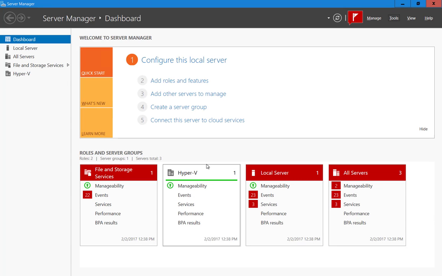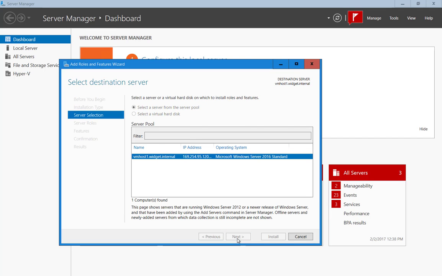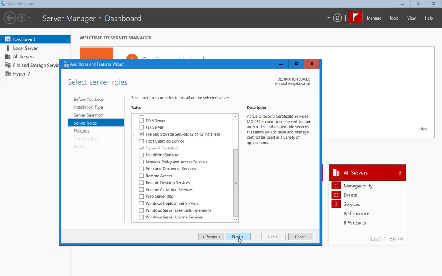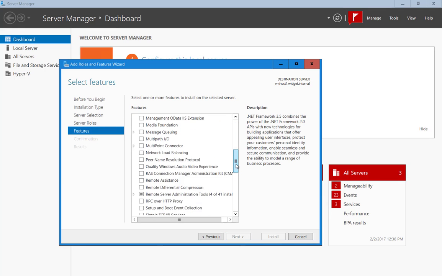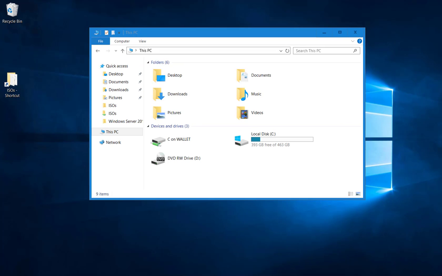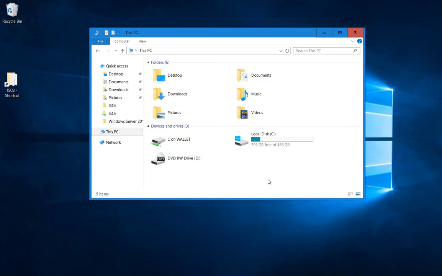All right, let's see what else is different about this. We click on Add Roles and Features. And we see mostly the same options. Let's click on the Start button and see how that's changed. And we can see that we no longer have the giant window we used to have with the tablet-looking version. We have our Start menu here, and we can add to the start area if we want to. So that's upgrading Windows Server 2012 R2 to Windows Server 2016.